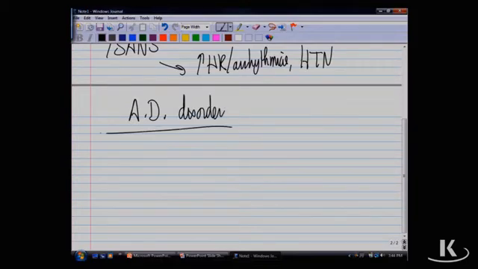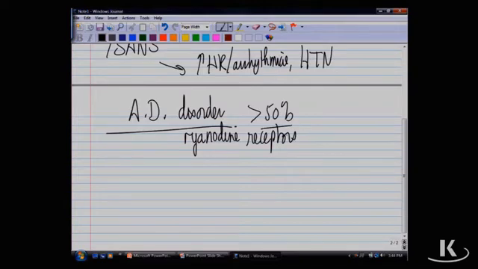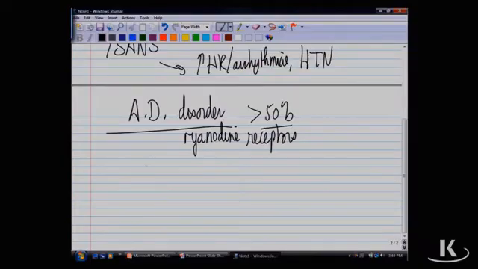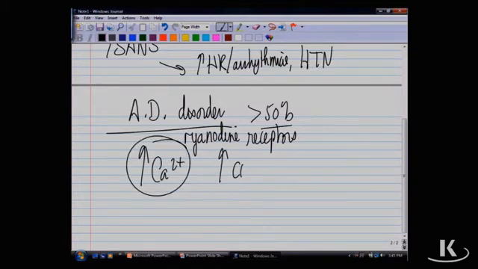And the autosomal dominant disorder of the muscle, which you find in more than 50% of these patients, is actually a mutation in the ryanodine receptors. Ryanodine receptors, if you recall your physiology, are important on the sarcoplasmic reticulum and control the levels of calcium in the SR. These are patients who end up with so much calcium in the sarcoplasmic reticulum that upon depolarization by succinylcholine, they have a huge amount of calcium in the cell. Therefore, they tend to have a huge contractile response, and their risk of malignant hyperthermia is that much greater.